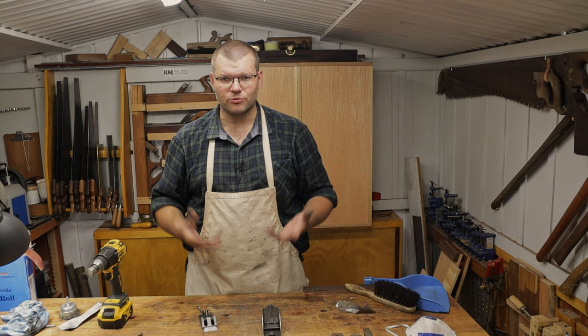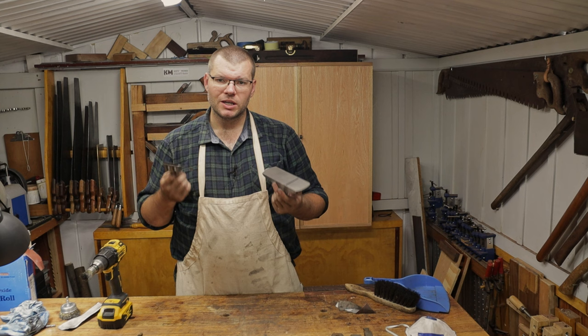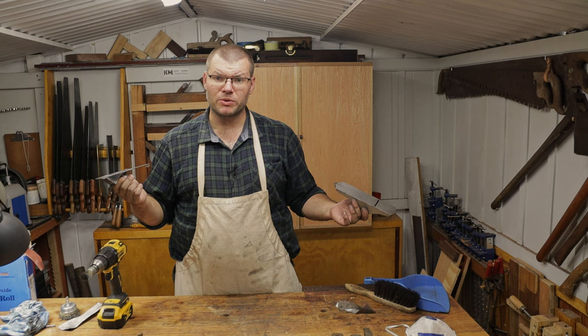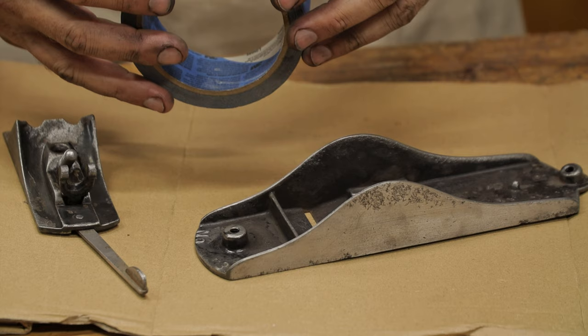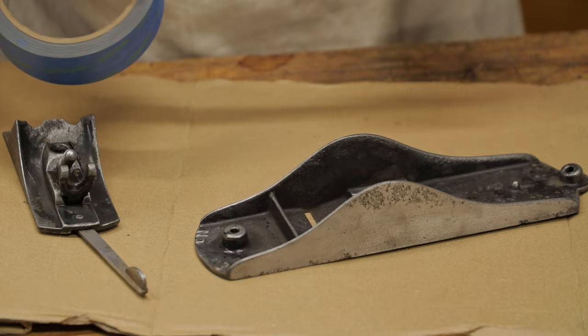We need to tape them off so we don't get paint where we don't want it, and then we can go ahead and put a primer on if you need a primer. If you're using a 2-in-1, it's usually just one straight coat in one go, and that's usually enough to get it painted. So now we're going to tape both of these up. I use the blue painter's tape. I think this is the 3M one, or Scotch blue. I don't think it really matters which one, just that you use a blue painter's tape.